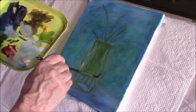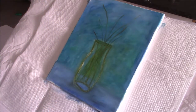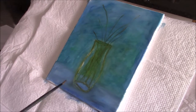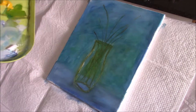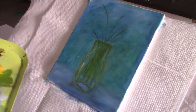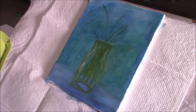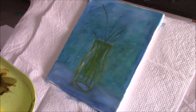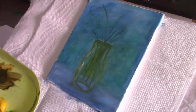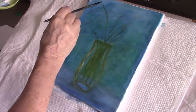I try to get it as symmetrical as possible, which I usually can only do if I'm doing a sketch first. But sometimes I like to do this, just put paint straight on the canvas without planning. It's fun, it's freeing. I like that. Now I think I'm going to have four yellow daisies and three white ones. And I think that the white ones will have green heads and the yellow ones will be like black-eyed Susan.